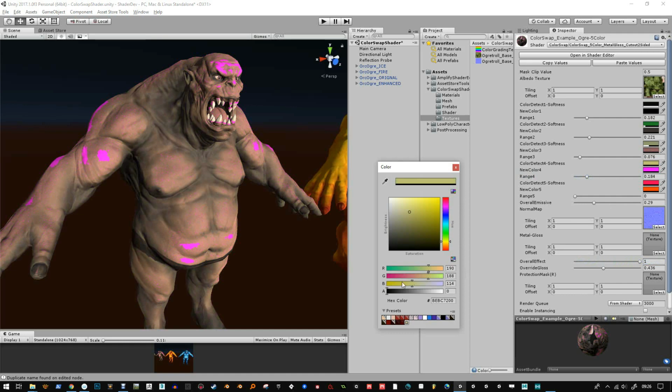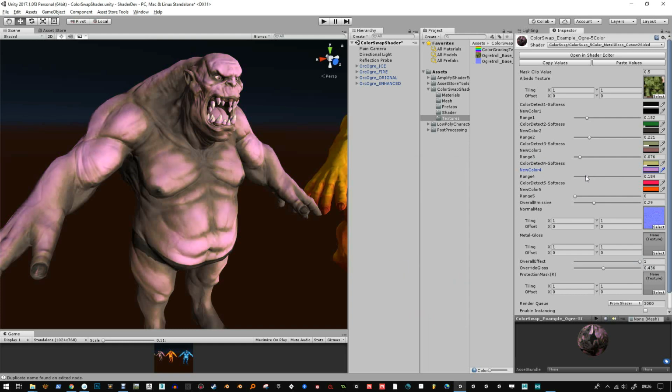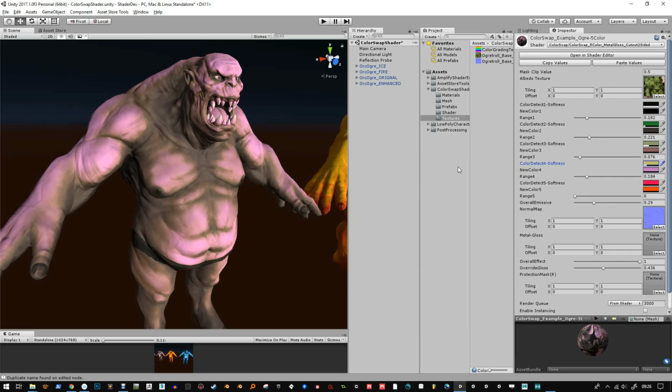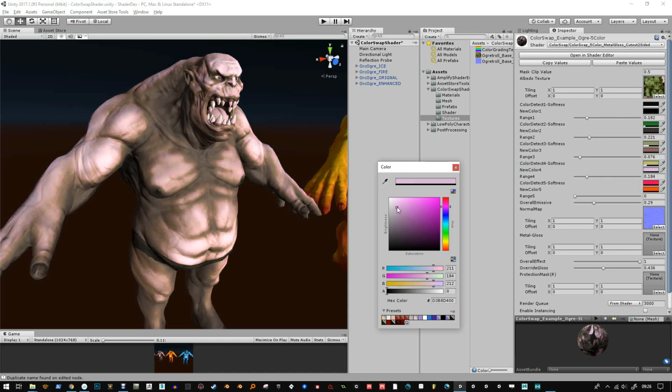Let's do it with this one, and there we go. Now I can change that to whatever I want and play about with the softness here. Maybe a bit too pink.